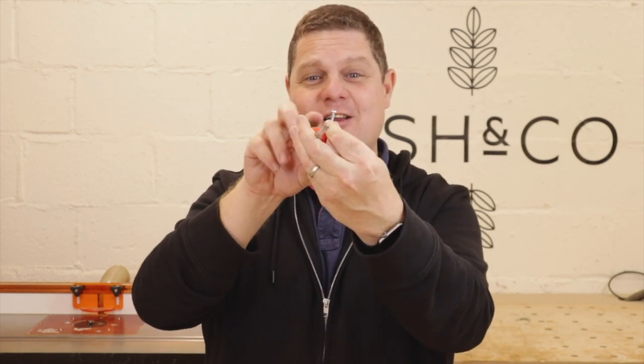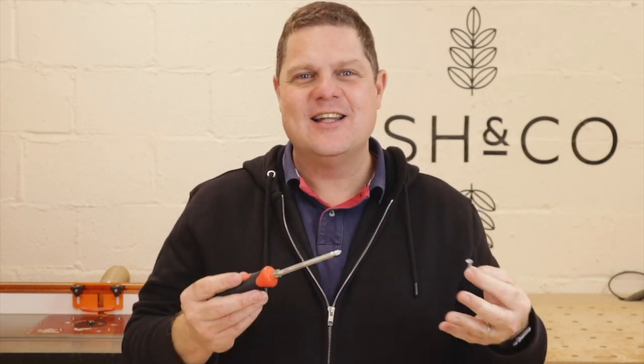Which way do we turn the screwdriver? Now, it's hard to show you this on camera, but the way a clock goes clockwise is to the right as you look at the top of the screwdriver, to the right like this. And we say for that righty-tighty. To undo a screw, we turn it to the left, which is lefty-loosey, or the opposite way that a clock goes anti-clockwise. So righty-tighty, lefty-loosey.